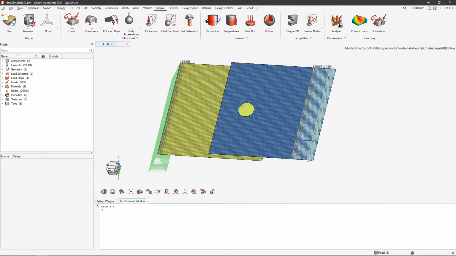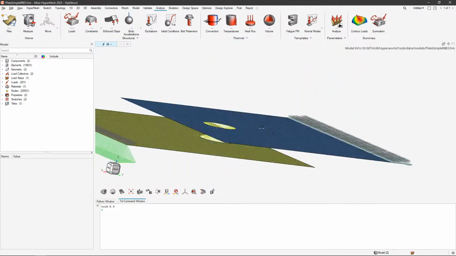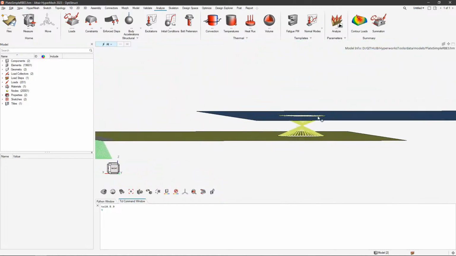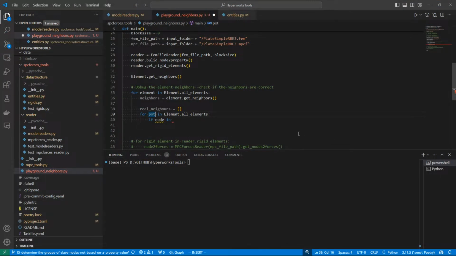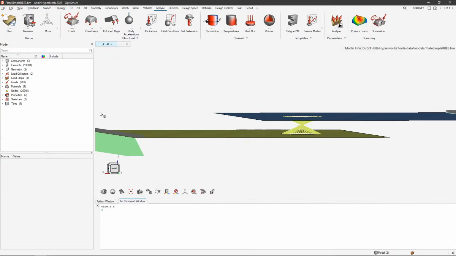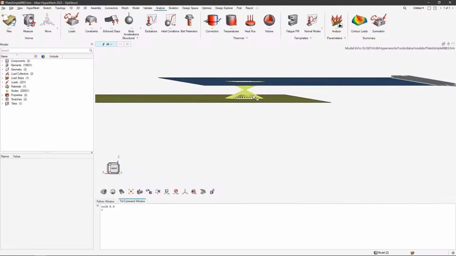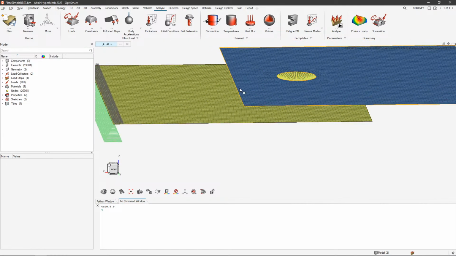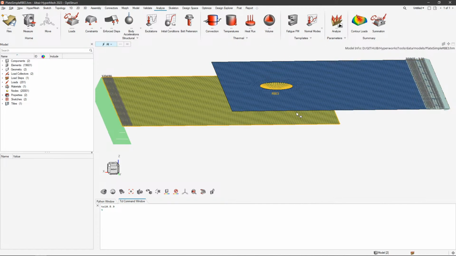Now, let me just quickly introduce you to the topic. What's the problem here? This was a basic model which we were using, and this model has just two plates, and it has an RBE connection here, which is the point of interest. What I would like to do with this tool is to automatically get the force which is transferred with this MPC. That's the target, and I could also achieve this by having the user set properties on each plate. Every blue and yellow part has different properties, and with this condition, the model works, so the code works.